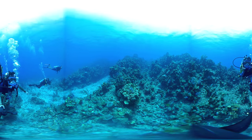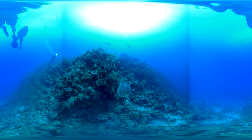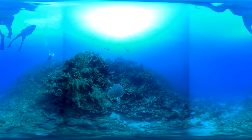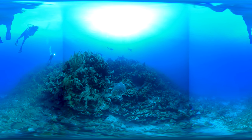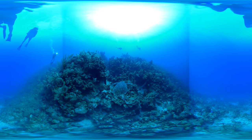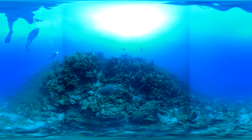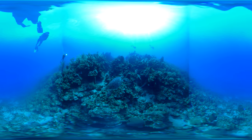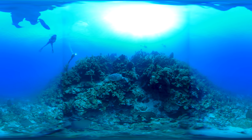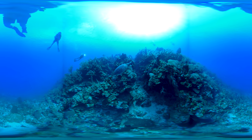The best way to help these turtles is to recycle and pick up trash you find at the beach. This turtle seems hungry and in search of a nice snack — just by eating, this sea turtle prevents lots of marine organisms from becoming too crowded on the reef. These turtles are essential for a healthy and happy coral reef. Sea turtles are incredibly fascinating, especially because they've been around for over 100 million years.